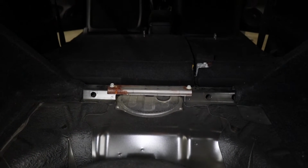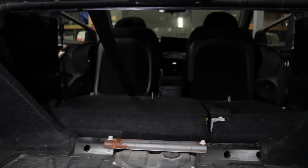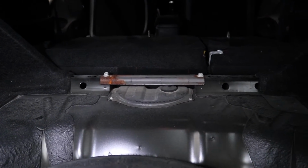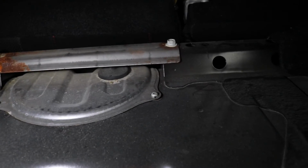Very quick time lapse there, but we got her figured out, boys. The fuel pump is under that little plate right there, which is literally right between the back seat of the car and the trunk. So you do have to take that rear trunk cover off. Now that rear trunk cover just body clips into those two little small holes on the side there. Then we got two 12 mil bolts on the top of that plate, two Phillips screws here.